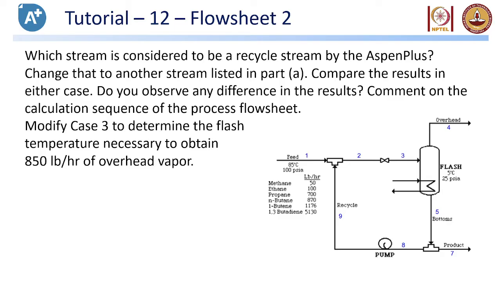Okay, see here, we are trying to find the temperature of the flash, right? So flash is a block, right? Hence we are varying the block variable temperature. So you should select it as a block variable. Okay. However, the flow rate becomes a stream variable. So the target is a stream variable. However, the variable is a block variable.